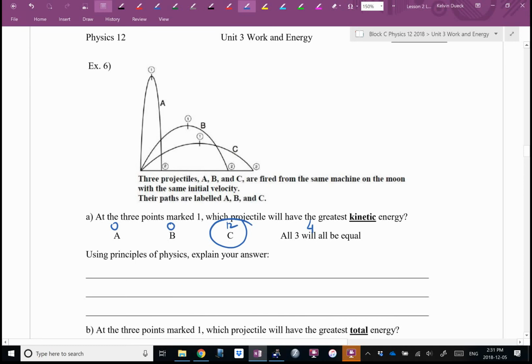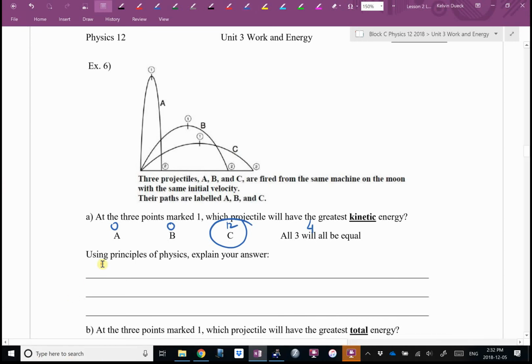Right? I'll make up some numbers. Let's suppose we have 4,000 joules of energy to play with. If we've only used up 1,000 joules of potential, then we have 3,000 joules of kinetic. Here, we've used up 1,500 joules of potential. Now we only have 2,500. Now here, we've used up 3,800 joules of potential. You only have 200 joules of kinetic. Is that okay?